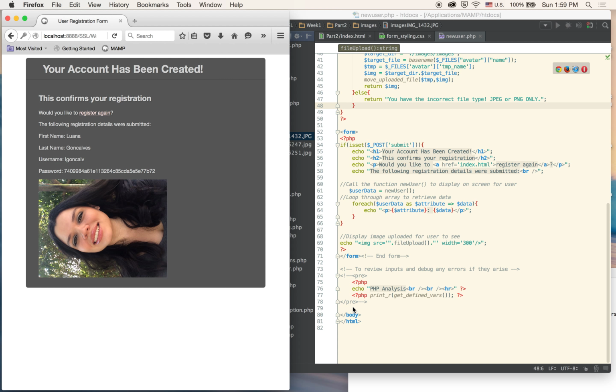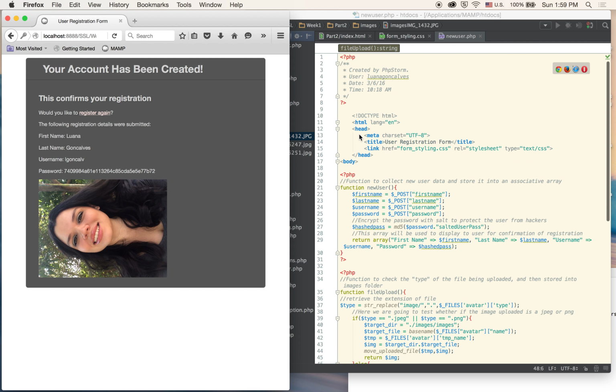So I kept the form format and linked, and I put the HTML header in here as well, so it can link to the CSS styling.